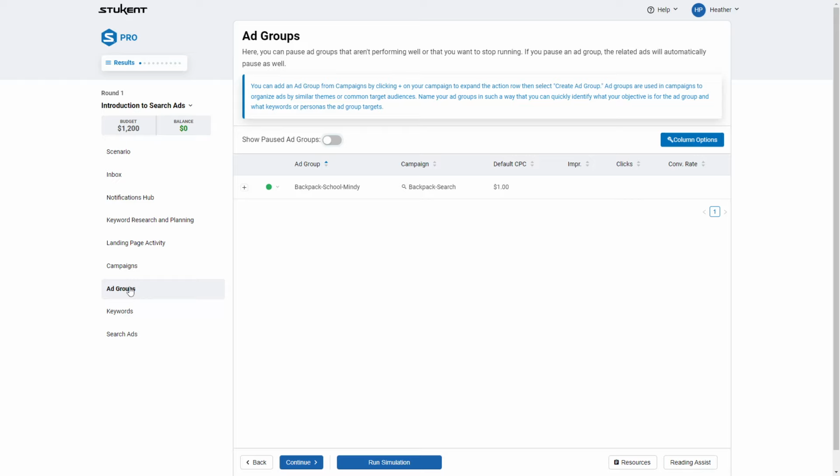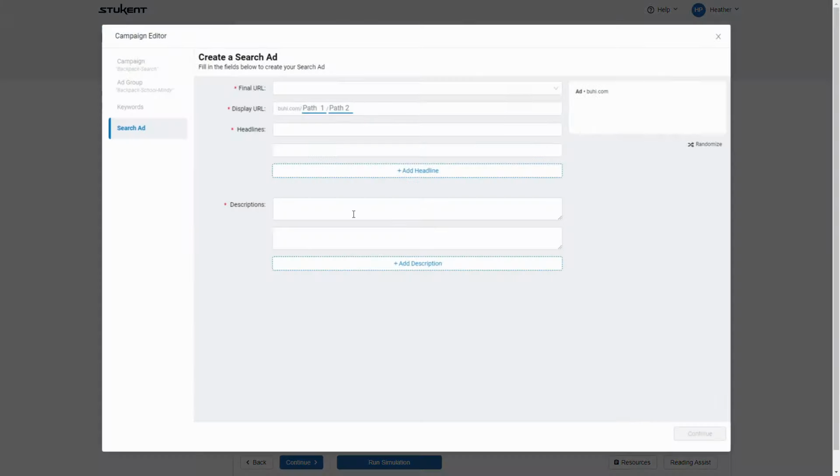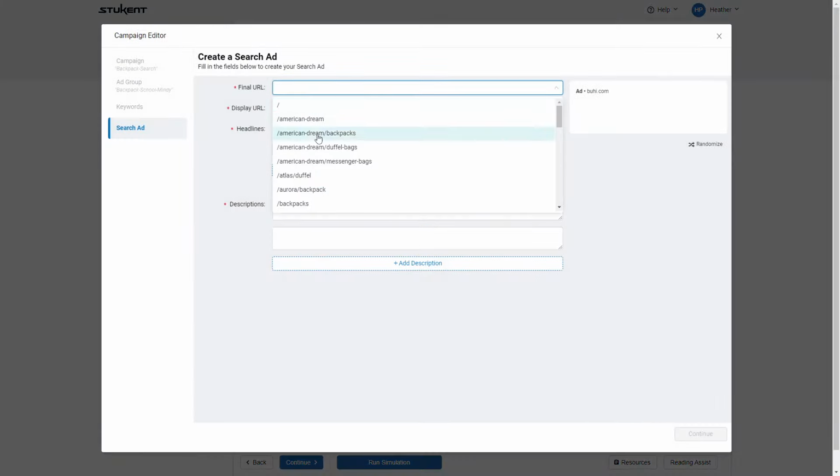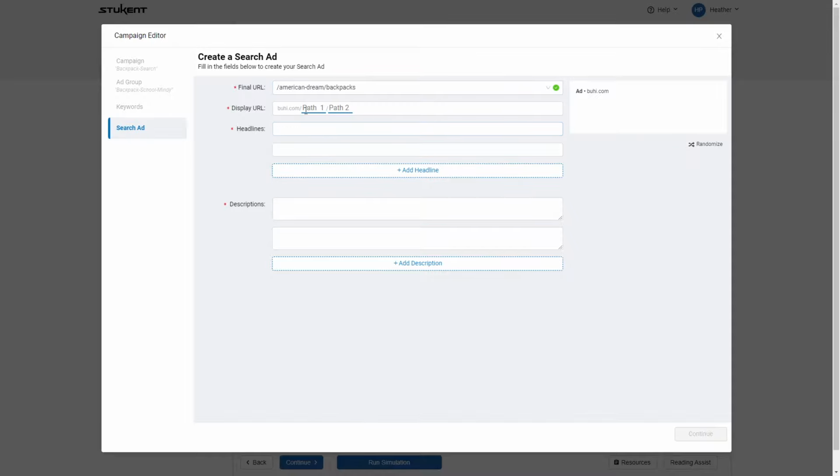So I can go back in to the ad group section for Back to School Mindy and create another search ad. And again, I'm doing the American Dream backpack and I want to create some keywords here. So maybe school, maybe trendy backpacks. Okay. And then create some more headlines that I think are going to be helpful for Mindy.